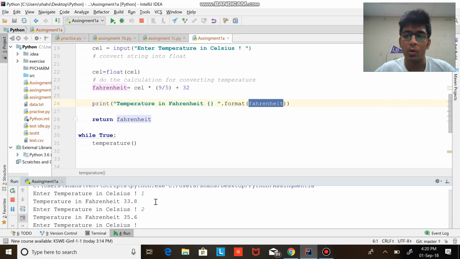So go ahead and try to modify this program and make a software where you can convert temperature. When a user enters a temperature in Celsius, you can convert it into Fahrenheit or Kelvin, and that's how you are going to get better at programming. I'm also going to make a tutorial on Tkinter for making a GUI, so I'm going to make a GUI out of this program. Stay connected with me and we are going to learn a lot of new stuff.